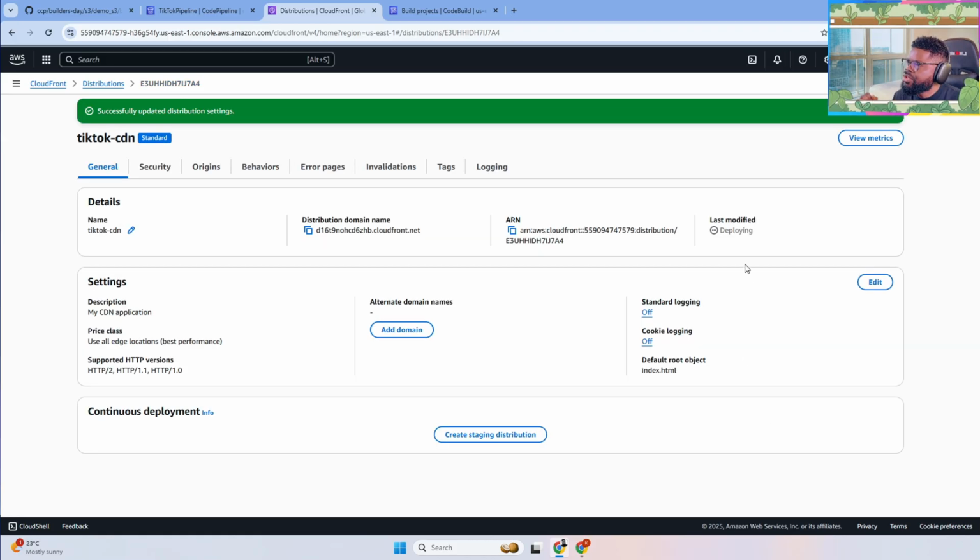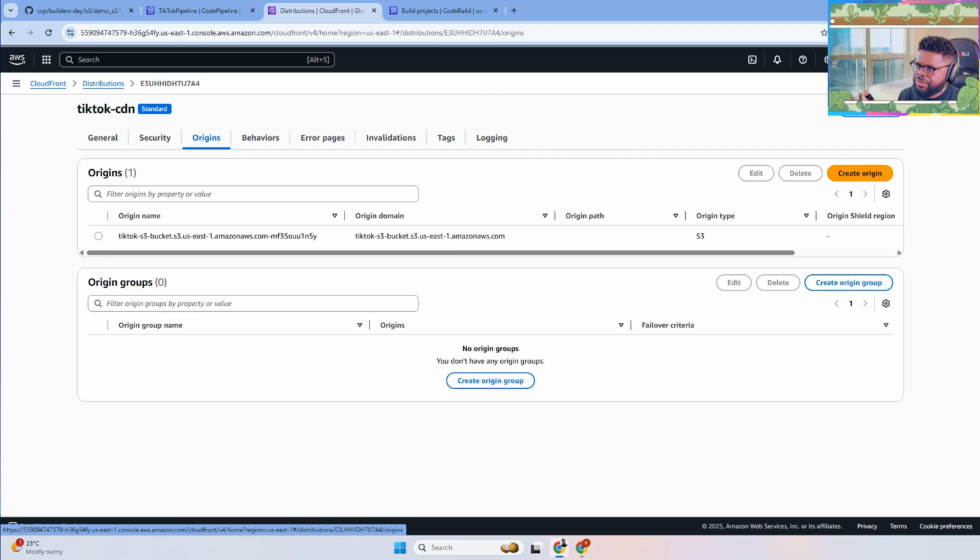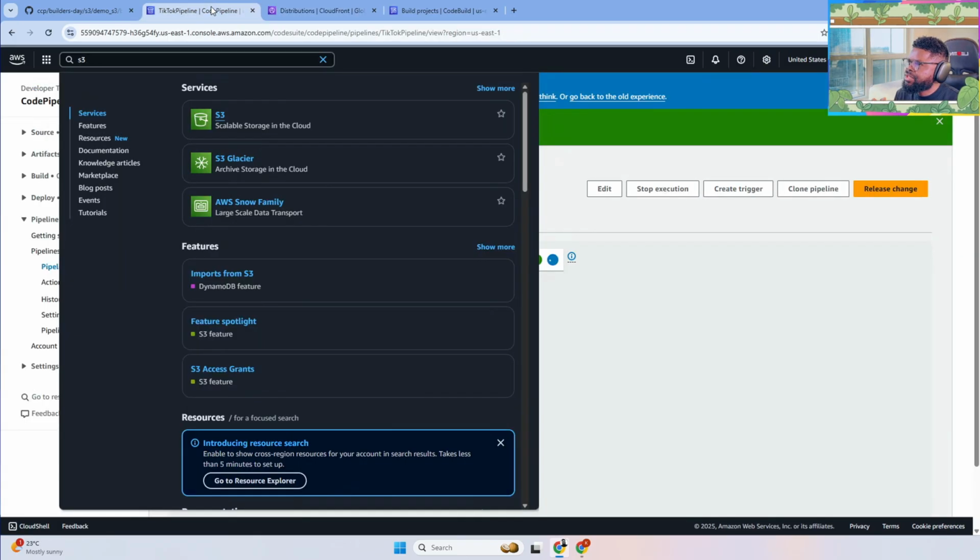So this is done. We've created an empty S3 bucket, there's nothing inside. We've also created an empty CloudFront distribution. The only thing we did was to connect both. And truly, you have to, because at some point a CloudFront needs an origin. So in this case, we are saying your origin is S3, so there's a bucket it is tied to. Once that is done, we need to go back to our pipeline.